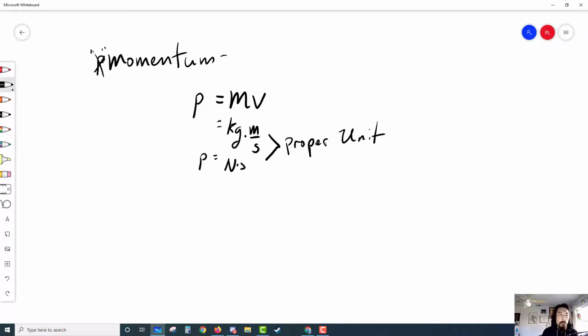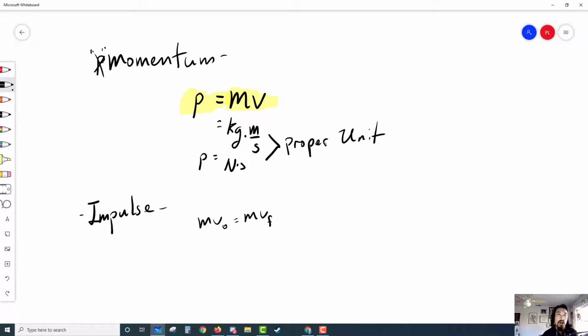Okay? So the big idea here is that if you have an object that is moving, we say that the object has momentum. That is the definition for momentum. Now, if we were to take a look at the other side, which is impulse, we can actually go back to Isaac Newton's first law. He said that an object in motion stays in motion unless there is an outside force, right? So this right here, an object in motion stays in motion unless there's an outside force.